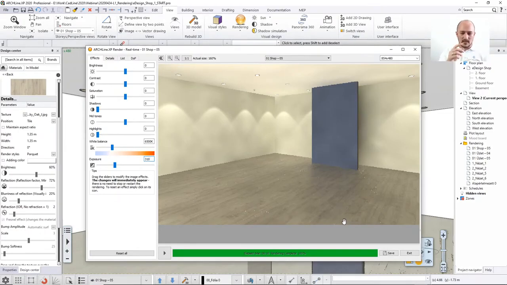One thing I would like to show you: what I did now was not change the material. I did not switch materials. I changed the material which I already had on the surface. But what if I would like to switch this material to another one? For example, this. I would like to test whether it looks much better with a glass surface or a mirror that I already have in my libraries.